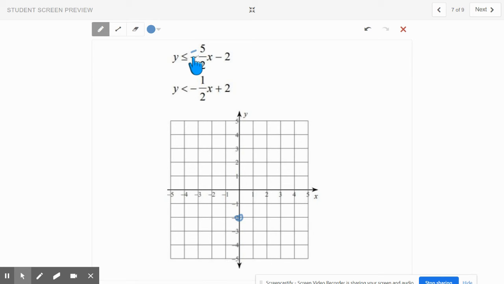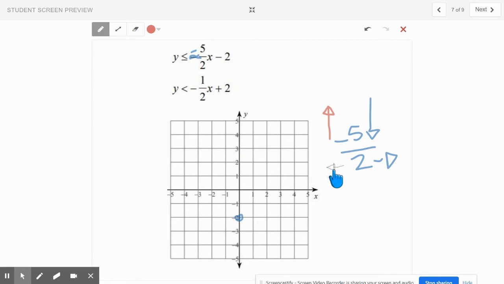Negative goes to the 5, all right? Not just to the middle. It goes to the 5. So you're going to go down 5. Hold up, though. This is a great one, okay? It's -5 over 2. So that means you're going to go down 5 to the right, too, for this slope. But if I go down 5, 1, 2, 3, 4, 5, I'm going to be off the graph over 2. So you can do the opposite of down 5 over 2. What's the opposite of down 5 over 2? When I say over, I mean to the right. Could you go up 5 to the left 2?